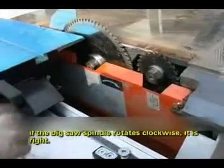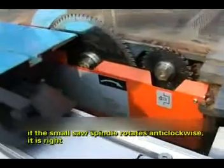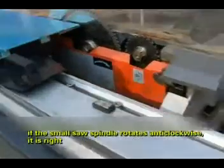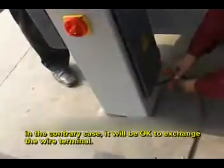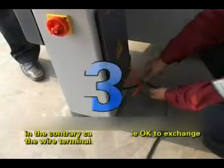If the big saw spindle rotates clockwise, it is right. If the small saw spindle rotates anti-clockwise, it is right. In the contrary case, it will be okay to exchange the wire terminal.